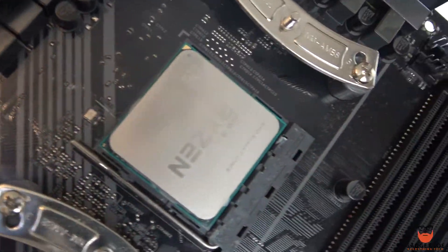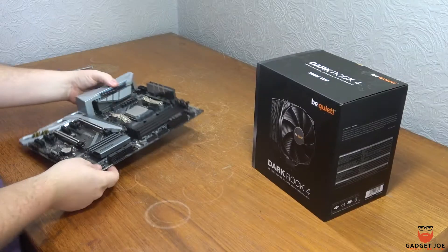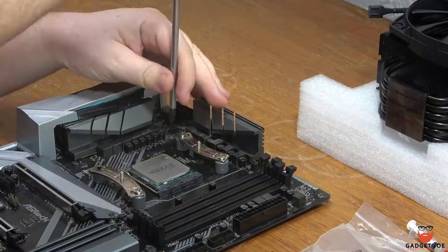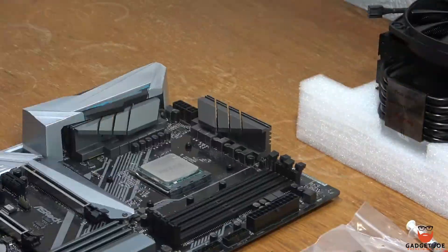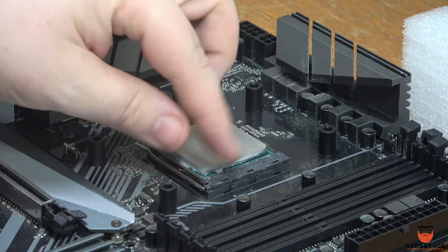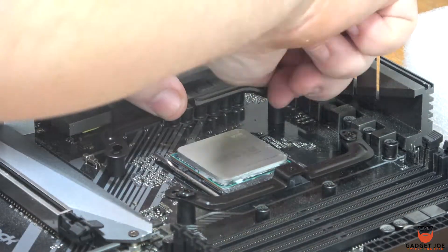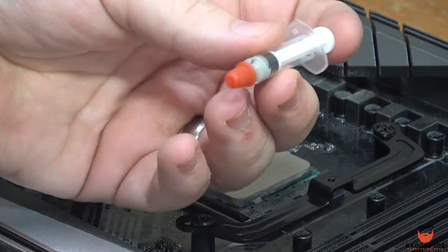As you can see here, we are installing the cooler onto an ASRock X470 Master SLI with a Ryzen 2700X on the AM4 platform. Simply remove any existing brackets in place, keep the existing back plate in and then attach these plastic spacers over the mounts. You then take the two fixing plates and secure them into place as seen here. Screw them in with a threaded washer on it and secure tightly.